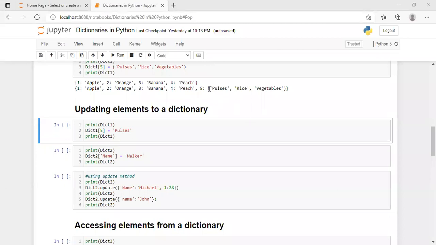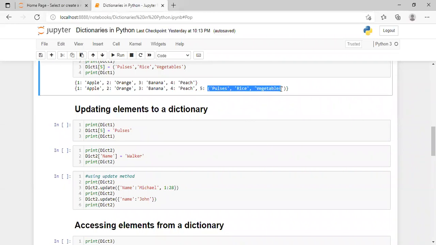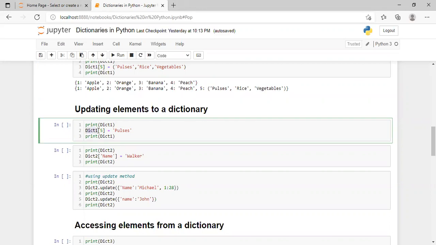So in order to update the values, let's say I want to update this particular value. This particular key has a tuple as a value and I want it to have a single value. I will write my dictionary object dict1, then square brackets. Inside the square brackets, I will pass the key for which I want to update the value, then the assignment operator and the value which I want to store.